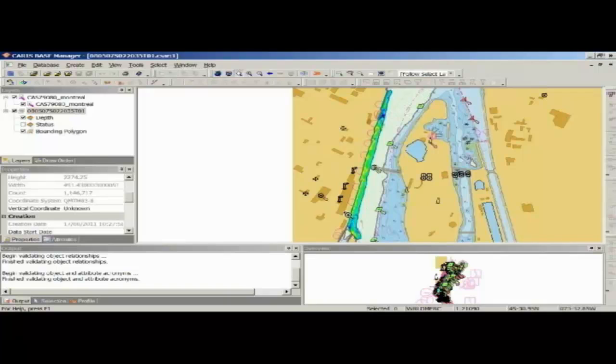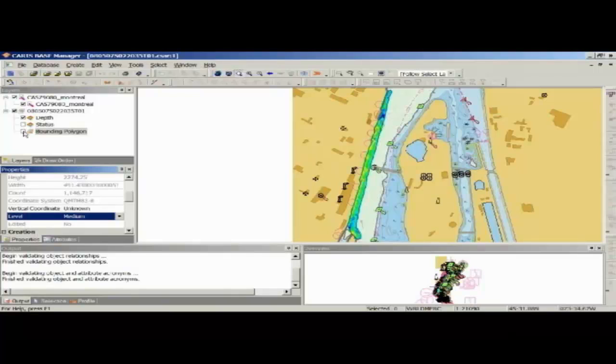Now, in previous versions, the point cloud would have had a minimal bounding rectangle, which is not very representative of the data. So now you can see that it's much closer to the extents of this point cloud. And by selecting the bounding polygon, we can scroll down here and change the level of this bounding polygon to coarse, medium, or fine, with the default being medium.